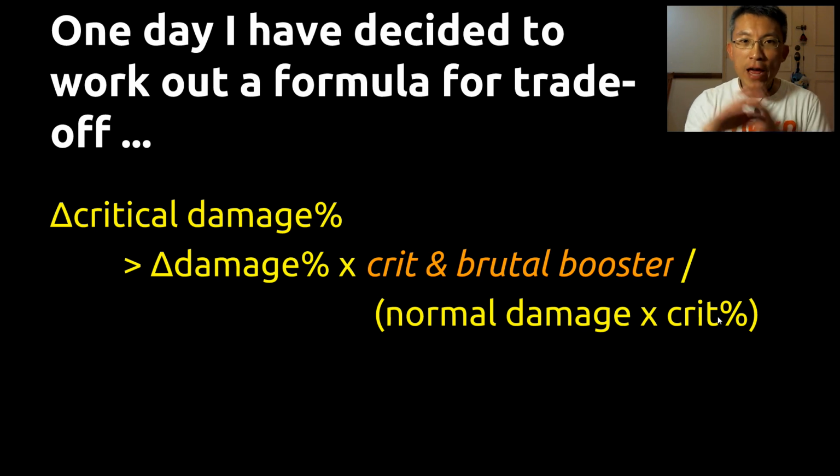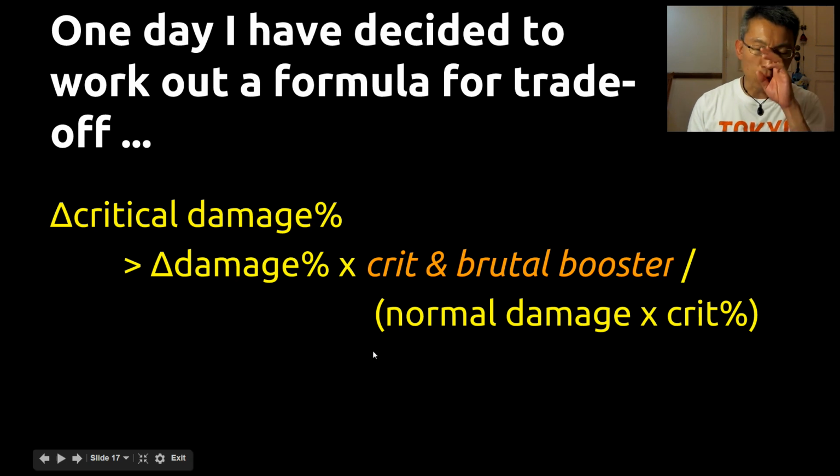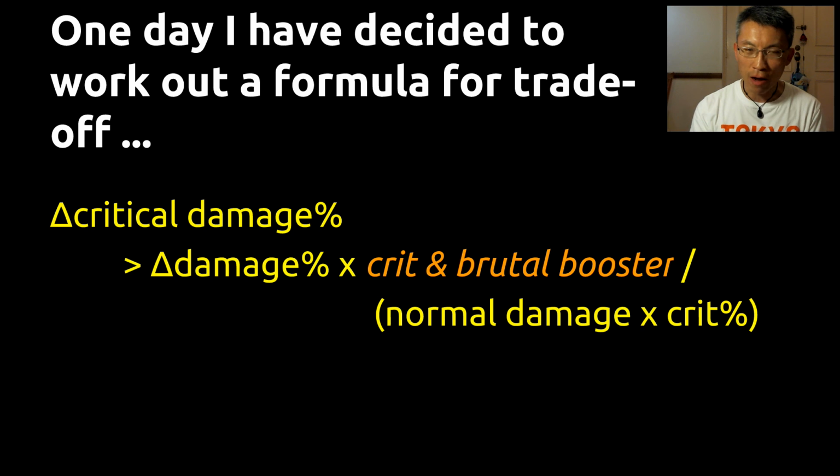Now, if you rearrange this formula a little bit, because at the end of the day you want to see that there are two sides to it. Remember the two boxes in our analogy, box 1, box 2. Ultimately you want to make them comparable to each other, not put everything on one side. The change in damage is actually this one here. The delta damage percentage over normal damage is what you gain from the damage gear.